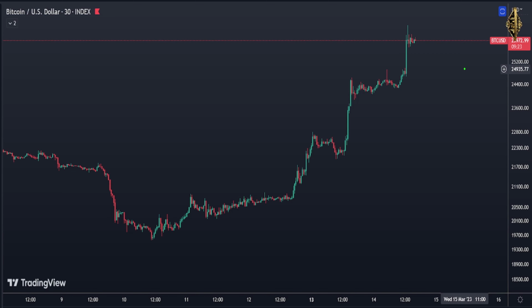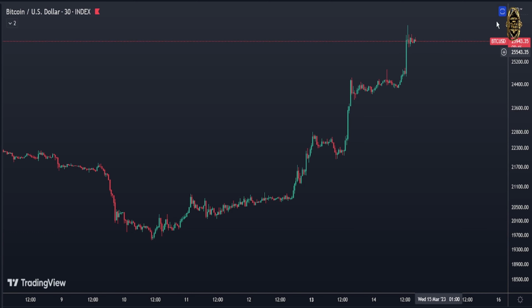Now, also what we will do here in 30 minutes, we will do it like that. Look with me what I'm doing here. A trend line like that, and we wait for that trend line to break here for us to enter short. Remember those things that I'm telling you, because there is a correction going to come. If a correction doesn't come and the market gives us a price action here, we will enter long again. Everything is very clear. The price action is going to come when the daily candle finishes, then I'm going to analyze the Bitcoin at that time. At that time, we're going to have a price action here. Everything is too clear, guys, here.